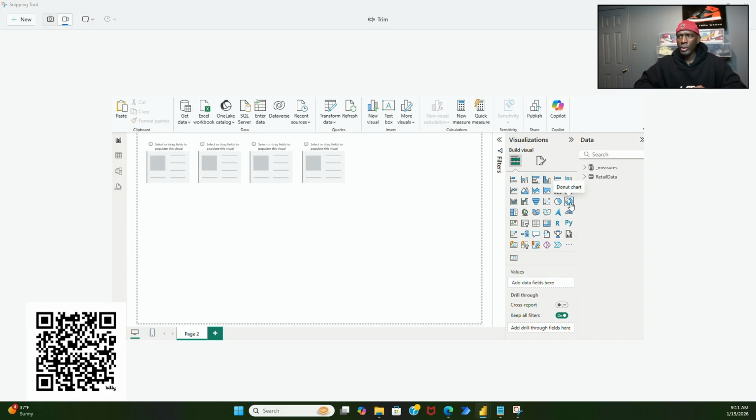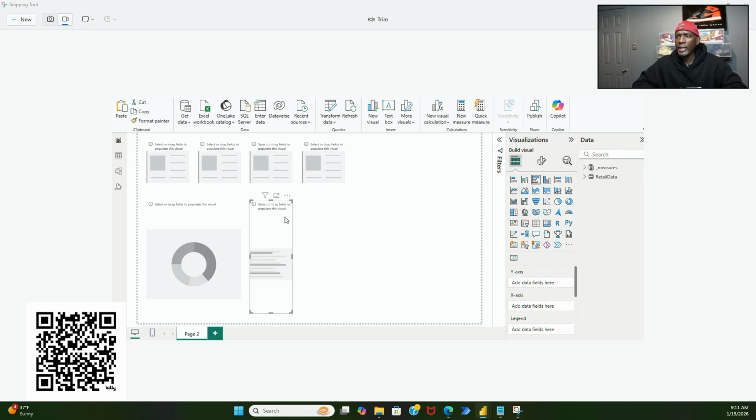Now, what I want to look at is bringing in the donut chart. If you remember, the donut chart had the width of 2 of the KPI cards. So I'm going to stretch the donut chart out so that it has the width of 2 KPI cards, and it had a rectangular length. So now that's what we have here. We have 4 KPI cards and a donut chart.